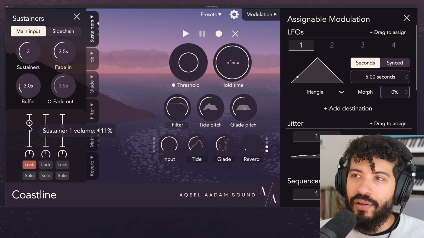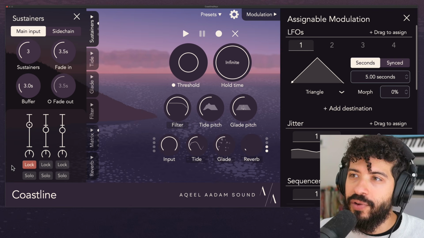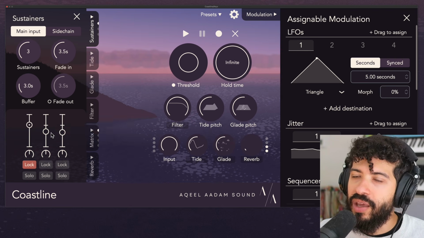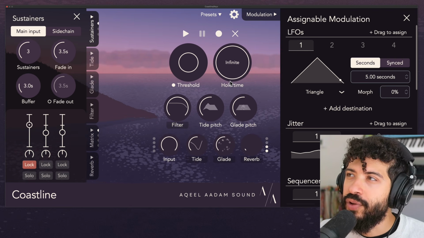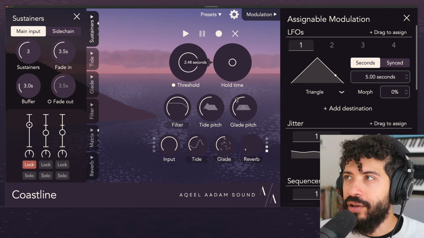So I've got my one locked sustainer running, and now I think it's fun to just have other sustainers that are going to come and go as you continue to play a little bit of content.